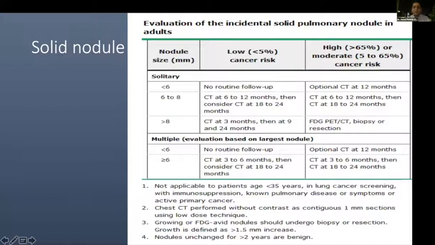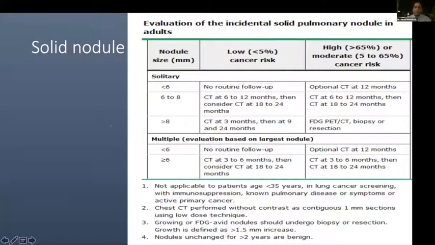Now, if it's more than 8 millimeter, then generally for us thoracic surgeons, it's kind of a no-brainer sometimes, and we will generally be more aggressive with these 8 millimeter lesions. Now, if they're low risk, you can give the option of follow-up CT scan for the patient, and even the Fleischner guidelines tell you to follow up more closely at 3 months. But if it's a high-risk patient, generally you would then consider going and doing a biopsy or a resection.